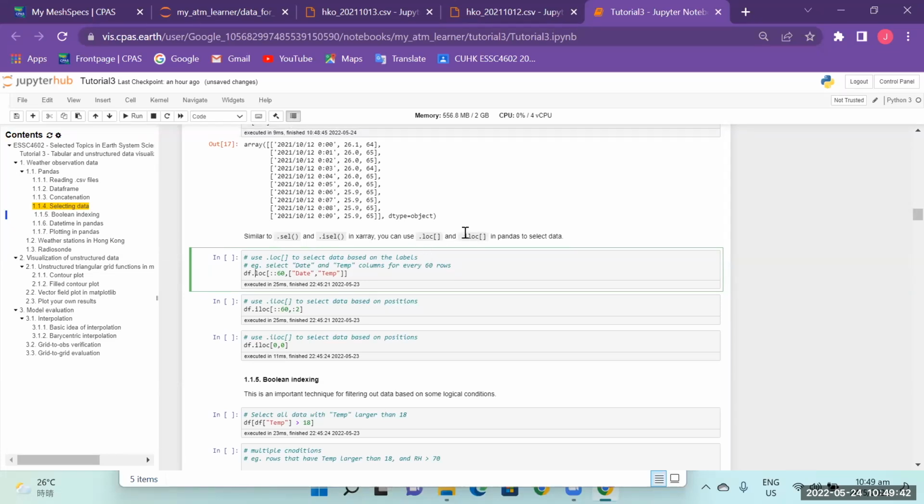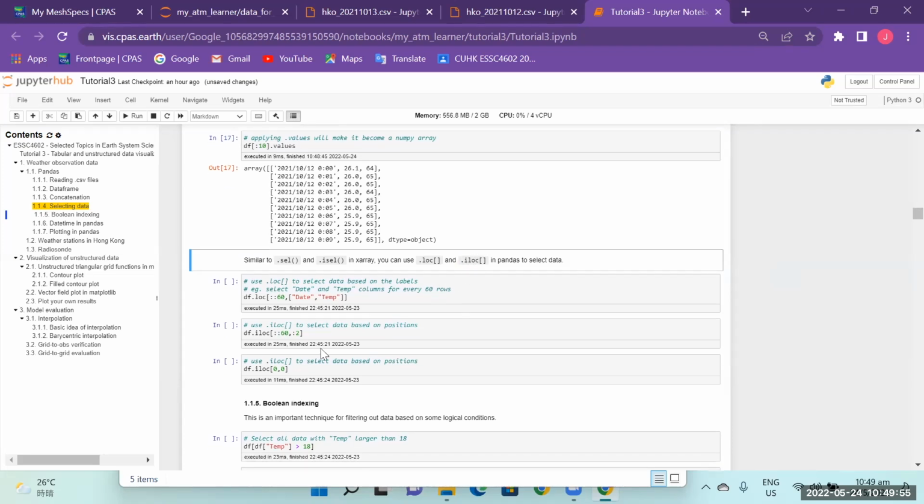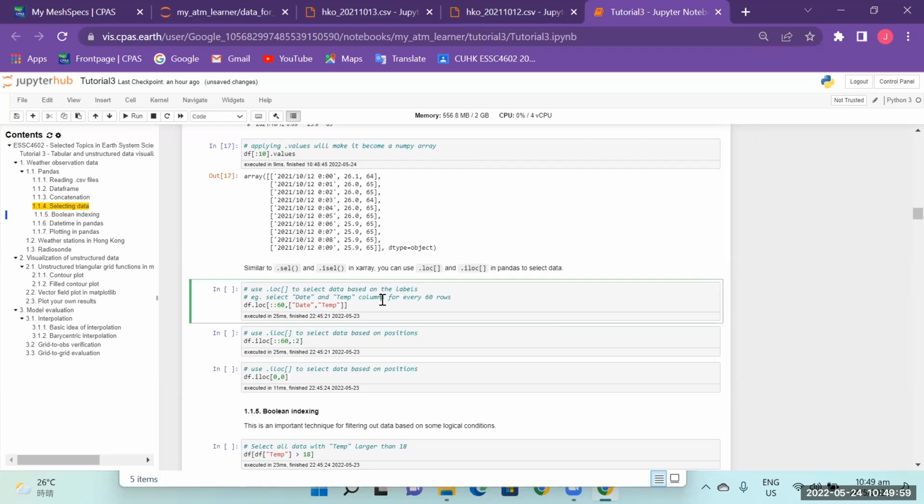The difference between the two is that if you use .loc, you can select the data based on the labels. But if you use .iloc, you need to select data based on the index, based on the position. So this is the difference between the two functions.